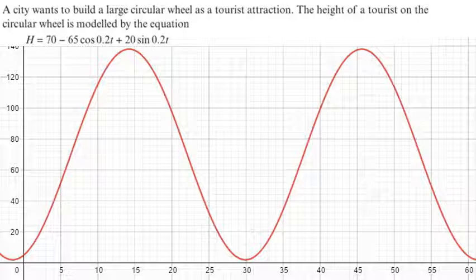The height, the vertical axis, you can see oscillates between very low but not quite 0 and very high, just under 140. And that makes sense for a Ferris wheel, something like that. It's going to come down, it's going to go up, and the speed with which it moves up or down depends on where you are on the Ferris wheel. If you're near the top, then for quite a few minutes you remain near the top. You're moving mostly sideways when you're near the top. You're not moving up and down as quickly as you are when you're halfway up or halfway down.